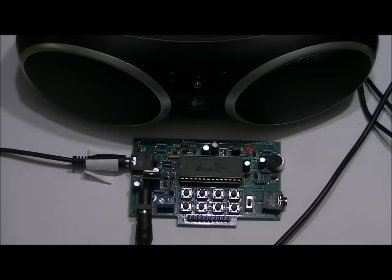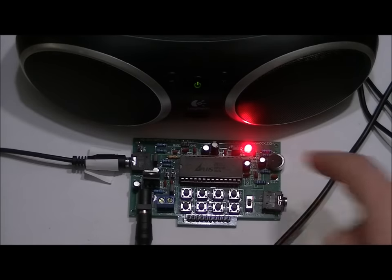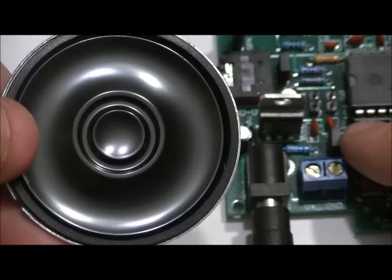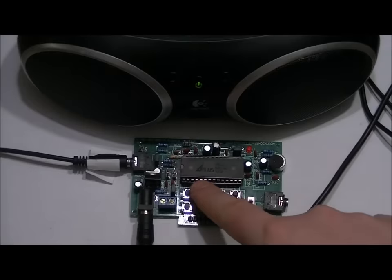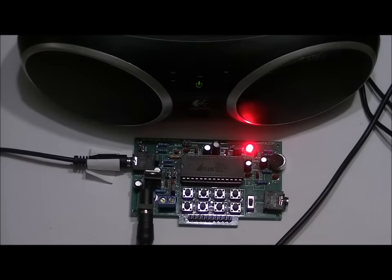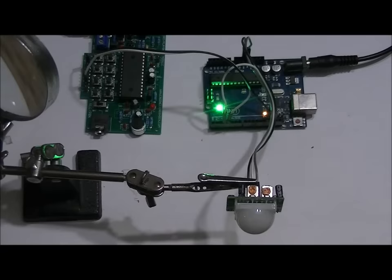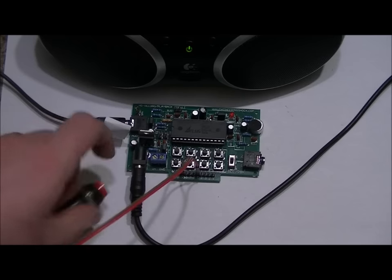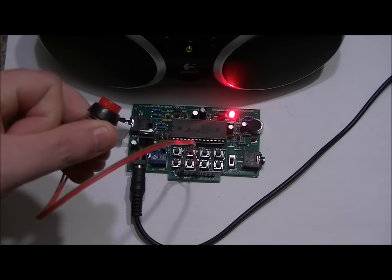Record some awesome sound bites using your PC. Use the speaker attachment. Or use the external audio output. Make a motion sensor alarm system. Or make your own personalized doorbell. I am the one who knocks.